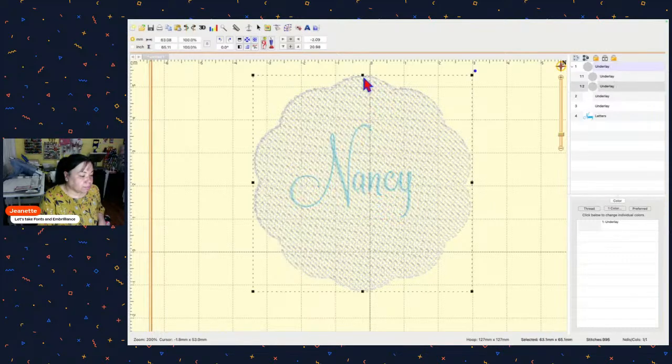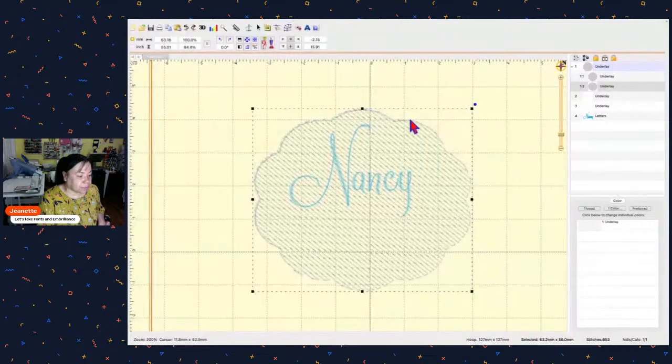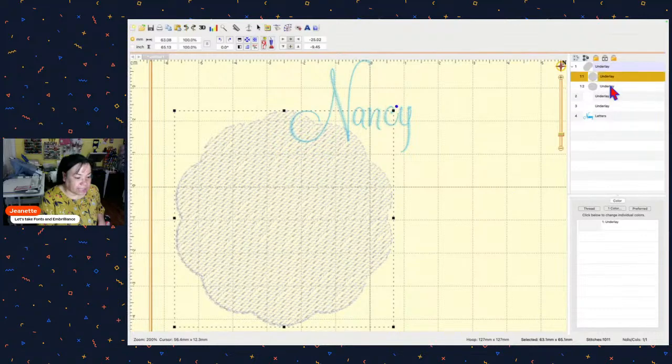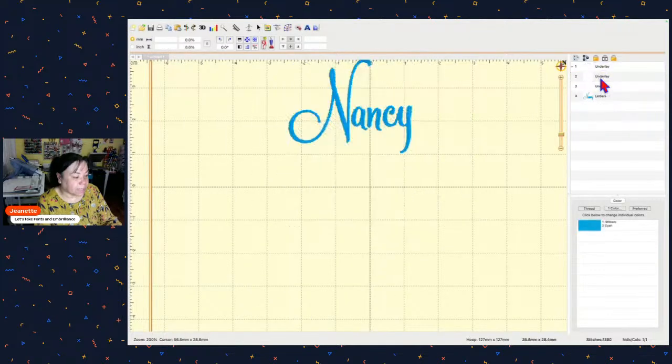And then if you want, you can adjust it, but you got to remember there's two layers to this knockdown stitch, okay? You got layer 1 and layer 2, okay? So you got to adjust both of them if you want to. So let's play with this again so that you guys can get an idea, okay?